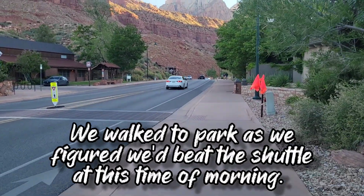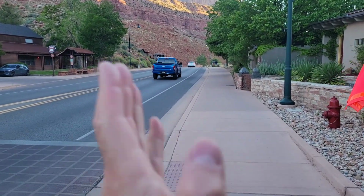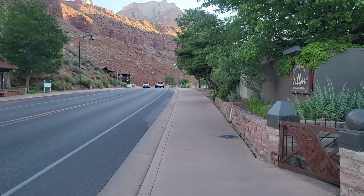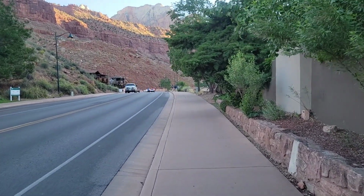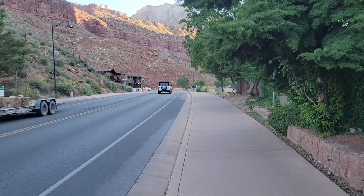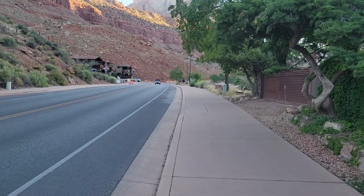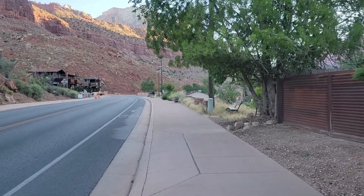So the thing is, there is a free shuttle that runs in Zion, south, north, and south. There's a Springdale, and then there's a Zion shuttle. Springdale shuttle starts at 8 a.m., but way down at the other end. So it's really not effective until later in the day for people going into the park. The Zion shuttle right now starts at 7 a.m. And then I think on May 18th, this video will be posted after that, the Zion shuttle starts at 6 a.m. They said that the visitor center parking lot fills up fast.